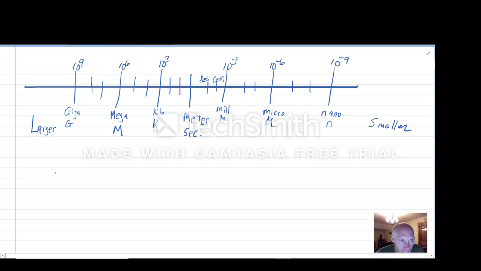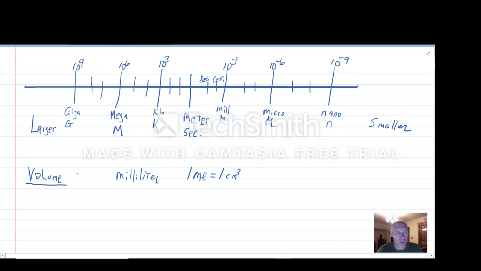One other side thing I want to say, something called derived units. When you combine 2 or more units together, a real common one we use in chemistry and in geoscience when we're doing density is volume. Volume is simply the amount of space something takes up. It can be a liquid or a solid. Okay, and a common unit we'd use for volume is the milliliter. Usually we just write mL for milliliter. And what we need to know is 1 milliliter is equal to 1 cubic centimeter. So whenever you see cubic centimeter, it's synonymous with milliliter. Usually solids are given in cubic centimeters and liquids in milliliters.